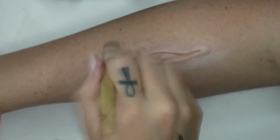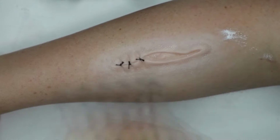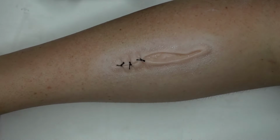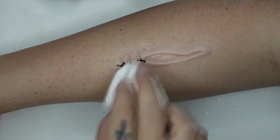This piece was originally intended for the leg, so I definitely think there's a bit more pore texture here than needed in the sculpt. That being said though, I do think it looks nice on the arm here. The next step I believe is crucial in getting a nice look for encapsulated silicone prosthetics, and that's this HD matting spray. I'll spray a light mist of this matting spray only on top of the prosthetic, and I'll dab away the excess.